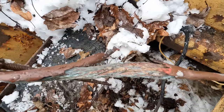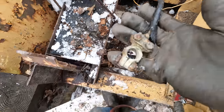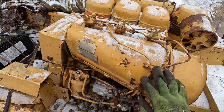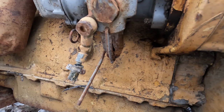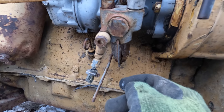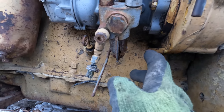The battery leads have seen better days. Pretty rough shape. All right, well, I got this thing all back together here with the injector lines and everything. Our diesel lift pump down here, as you can see, that bowl is fractured, probably had water in it and it froze. So that's no good.